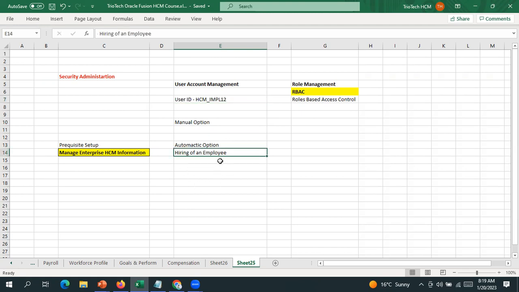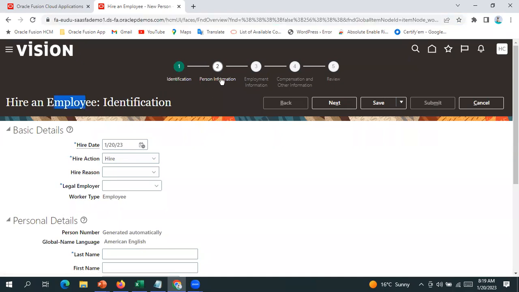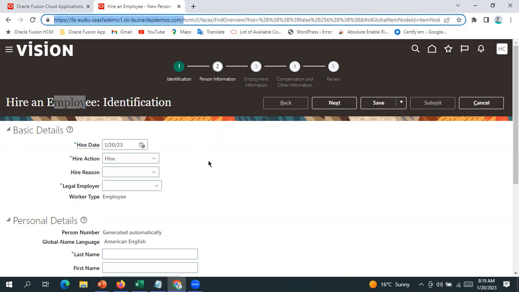Whenever we hire an employee, team, due to some data discrepancy, if the system did not generate the user account automatically, then what will be the case? Actually, team, let's suppose in the system we set up a rule that every employee email ID will be the user account ID for the employees. But when we hire the employee, team, in the second tab we are going to capture the employee work email address. Here we have not provided the email and we have hired the employee. Then what will the system take to create the user account for the employee, team?